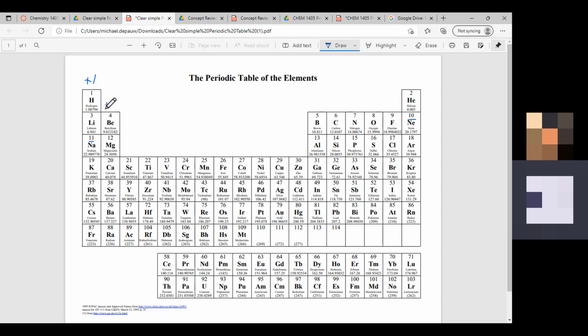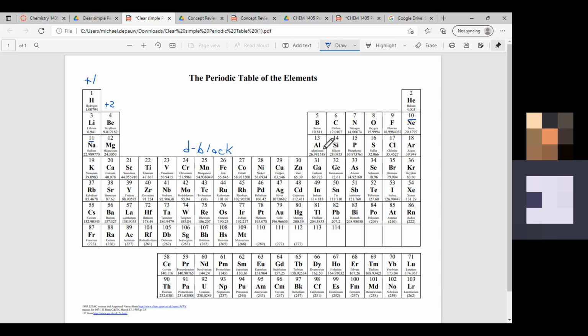Same thing with this column. All of them are going to lose 2 to be like the closest noble gas. Now, you guys have already done electron configuration and such, right? If you remember, when you go into the D block, remember what one of the issues with the D block is? You drop an energy level, right? The valence electrons are the ones that are involved in bonding. When you're adding electrons here, you're not adding valence electrons.